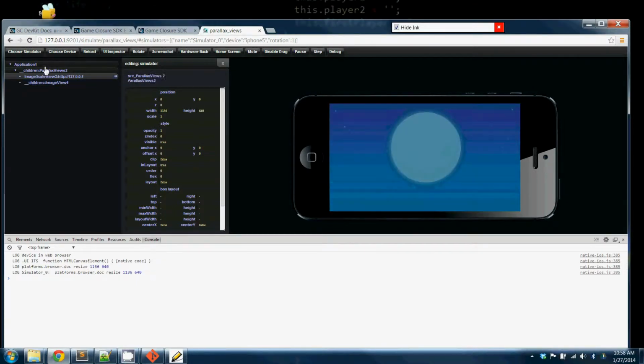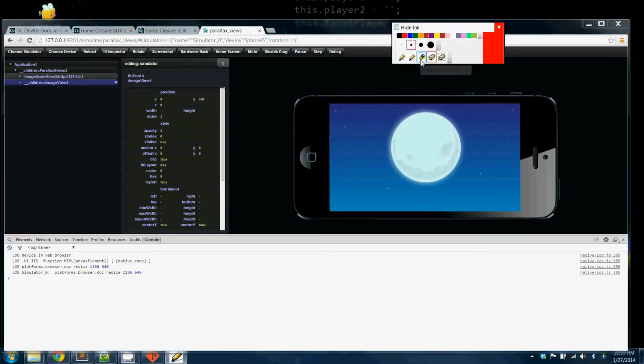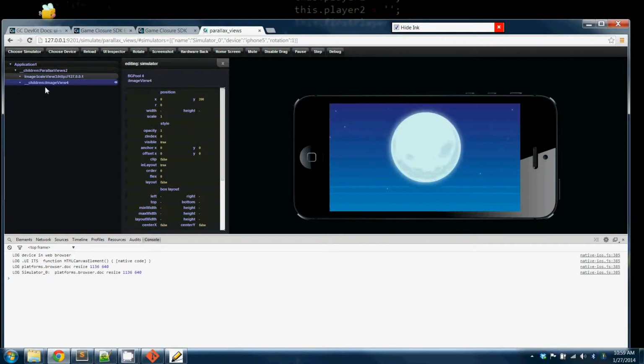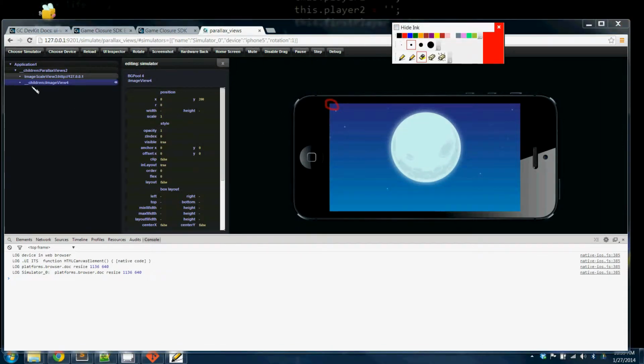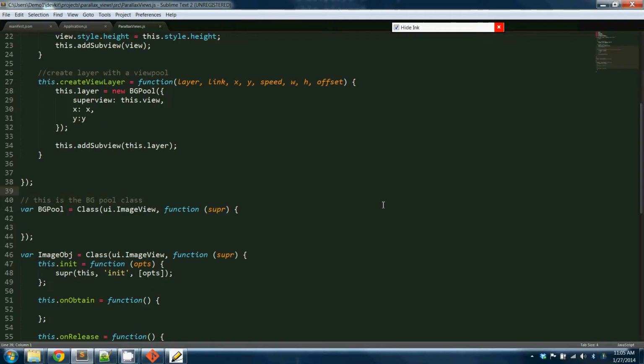So what we can do now, since that's all working, is move on to explaining what we're going to do. This is the 0 point right there, what I just drew. That's the 0 point of this layer that I have added. And now I'm going to create an image pool that's going to make a lot of children for this layer that represents here. And these children are all going to be lined up down here like so. So we'll start at 256 and then we'll move it by width over and over again, the width of the image, and it'll go across the screen like so. If that makes sense, I'm trying to explain it my best.